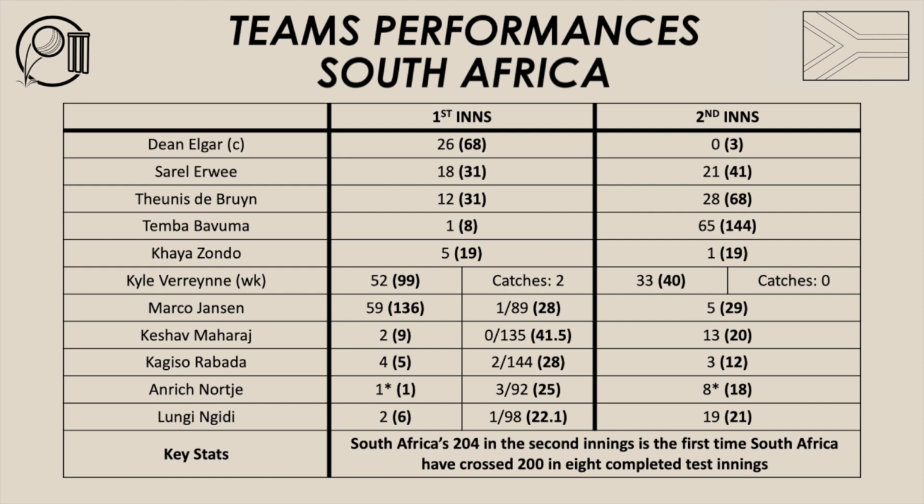There were 3 South African batters who really batted well in this test, and that was Verreynne, Jansen, and Bavuma. All 3 of them scored 50s in this test match. Throughout the whole series, Verreynne, as we saw in the first test in Brisbane, played a very good knock in the first innings, a very good 60-odd. Also in the second test here, he got a good 50 in the first innings. He's been the standout South African batter in this series. Jansen batted well in the first innings.